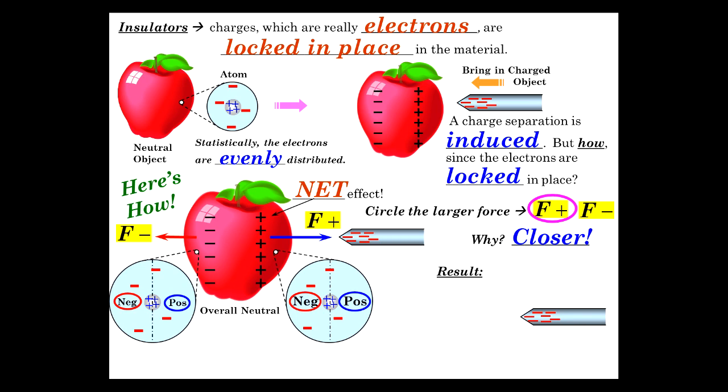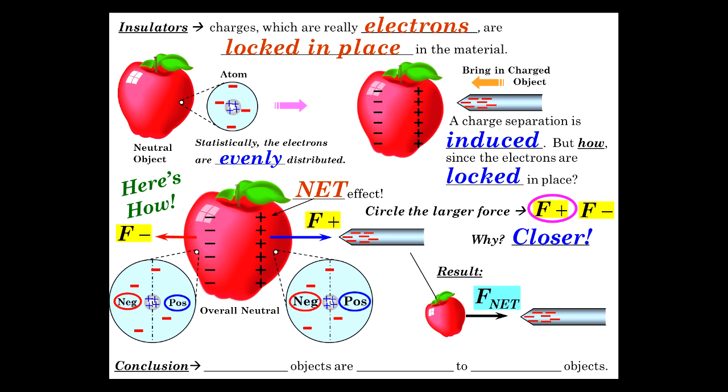As a result of that, we get the following to happen. Again, assuming the apple is a neutral object, we have a net force when we bring the charged rod close to it. So when you take this force and subtract this other force off, you still have a net force left. Therefore, neutral objects actually can be attracted and are attracted to charged objects. So in that way, you can take a charged rod, you can put a comb through your hair perhaps, and put it real close to little bits of paper, like Kleenex paper or something, and you'll notice those insulating objects that are not charged being drawn up to the comb.